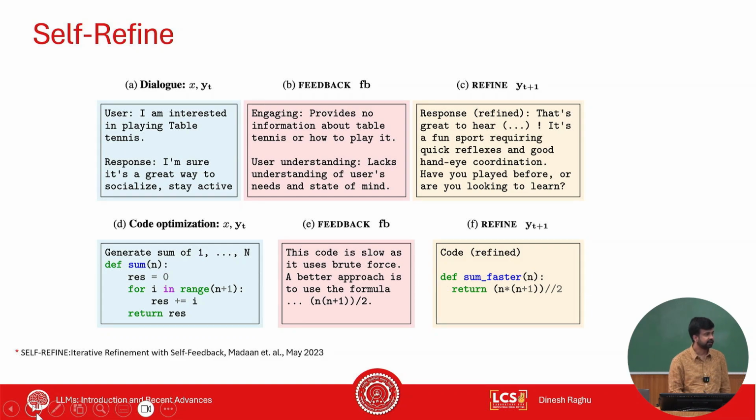Now, where all can this be used, right? So let's say that you're creating a chatbot for IIT Delhi, right? LLMs may not have as many filters as what you want, or they may not be able to follow very fine-grained instructions you give. Let's say if you give 50, 60 instructions, it's bound to miss out a few instructions, right? So one way is that you let the LLM generate the response, and then you have a list of instructions with you. Check whether each of these instructions individually is making sense or not, or group some of these instructions together where LLMs commonly fail, and then in your feedback just check for those subsets.